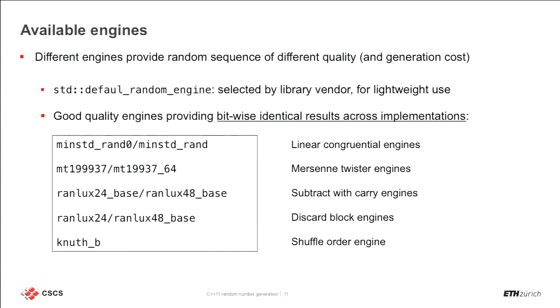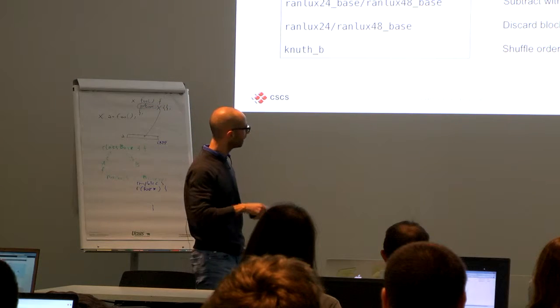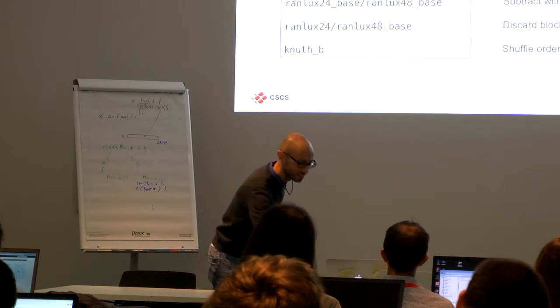You can have good quality engines, which are somewhere in the middle between this low quality and the best one, which have a somewhat higher computational cost, but they provide a bitwise identical sequence of random numbers in different implementations, so that it is good if you are running on different platforms and so on. I don't know if we have some particle physicists in the room, but this is, I think, the most famous in our case. I'm a particle physicist, so this is why this is the Ranlux case, which is okay. So we have different possible engines.